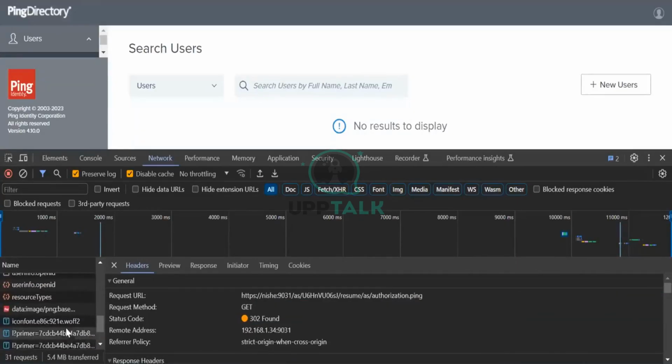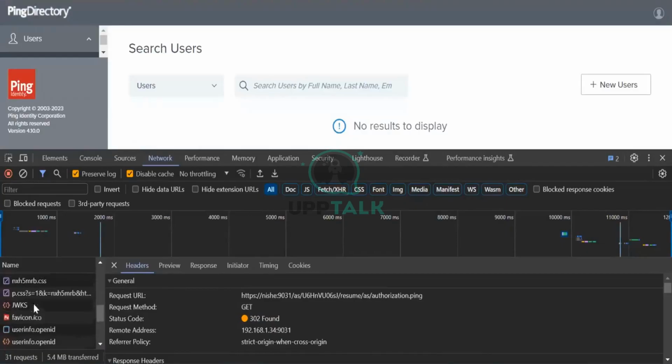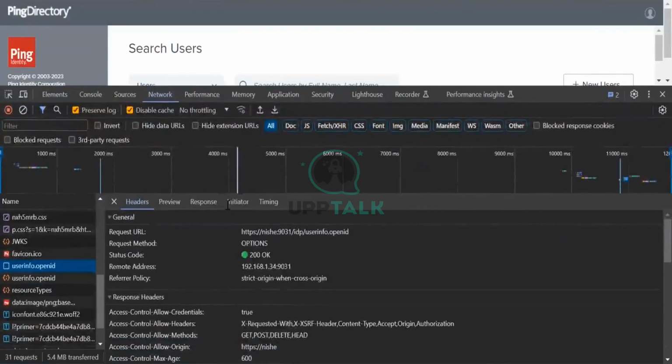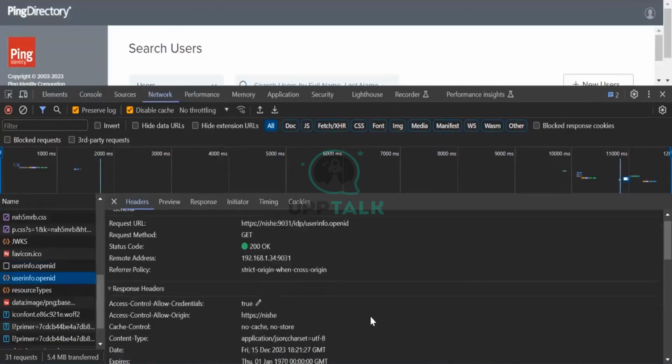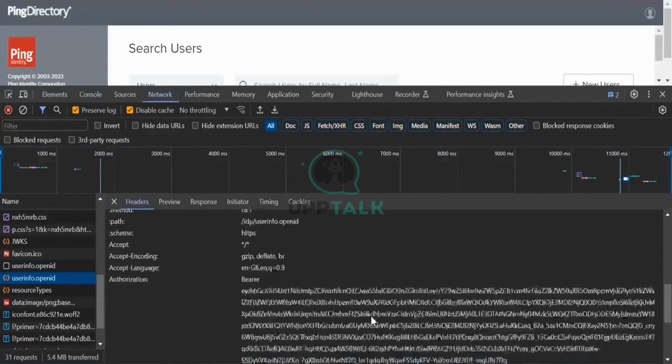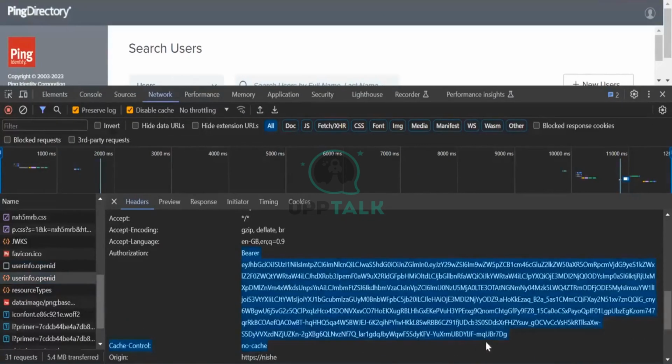Scroll. Click on that userinfo.openid. Scroll down. Let's see whether it is giving some values or not. Let's see whether it's passing the... Yes, scroll down. It's passing the... We got the token, good.